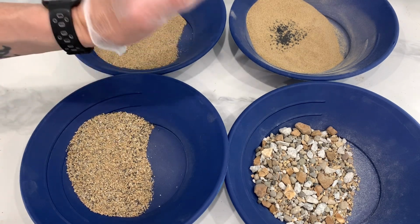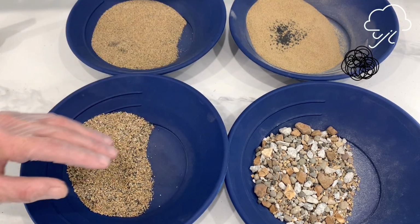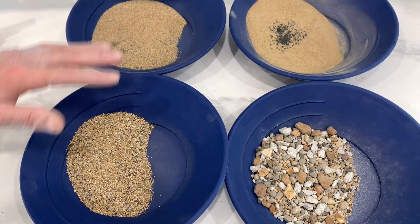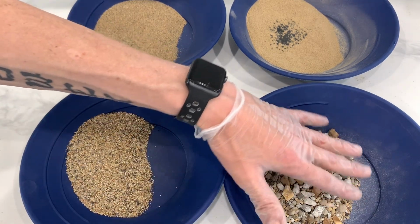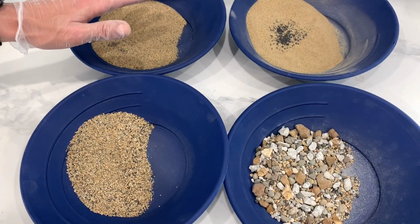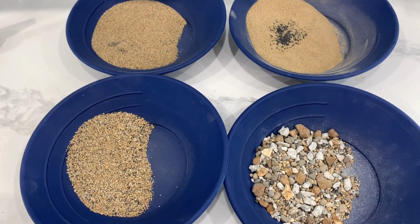It was very dusty. If you didn't see me when I was classifying it, pans are covered in dust. This stuff was really, really dusty when I was classifying it. But all in all, it's pretty even. I mean, this is the smallest amount out of all of them. Obviously, in the +10, this is mostly garbage. But they're almost somewhat distributed okay. So let's go check out the panning session. Let's go have some fun.